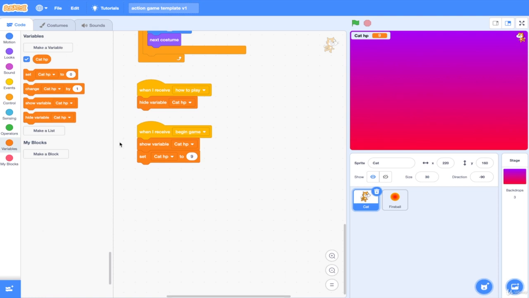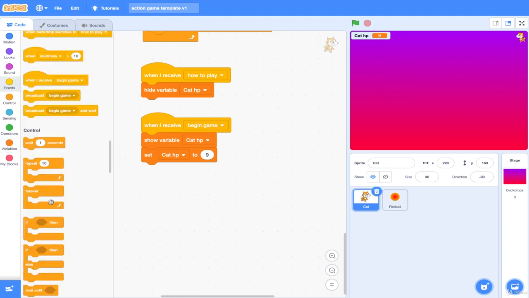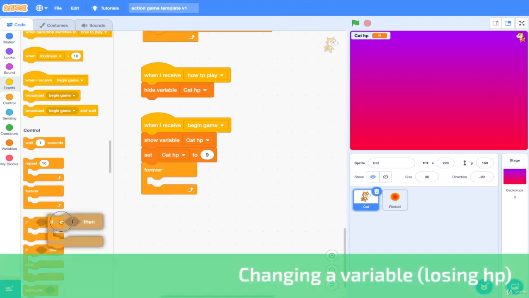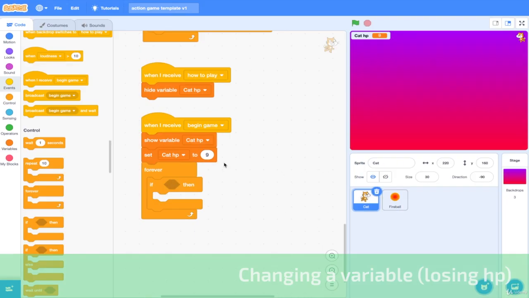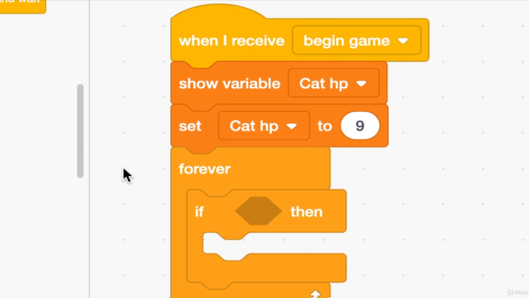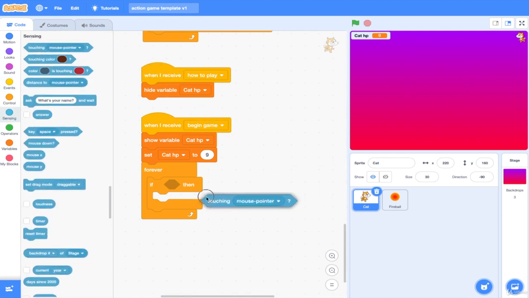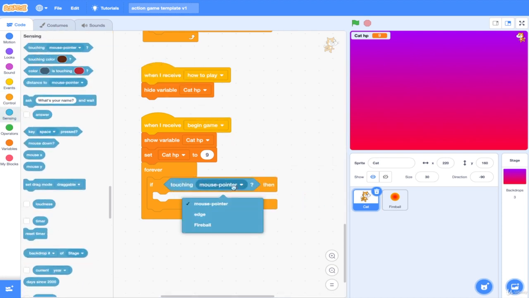Okay, so we've made our variable, we've set it to show when the game begins, and we've set its initial value at 9. Now we want these health points to change throughout the game. We're not sure exactly how the cat is going to lose its HP, but just for the time being, we're going to put a forever and an if inside here, and then into the if, touching edge.